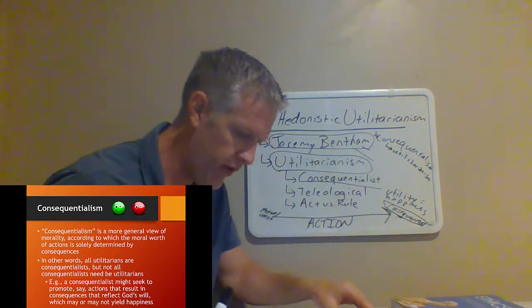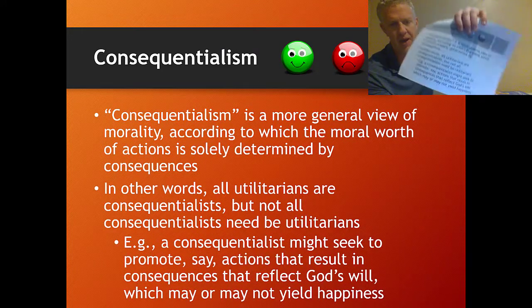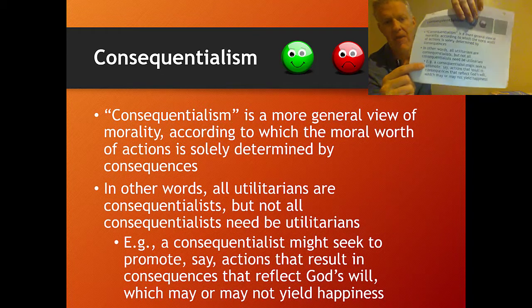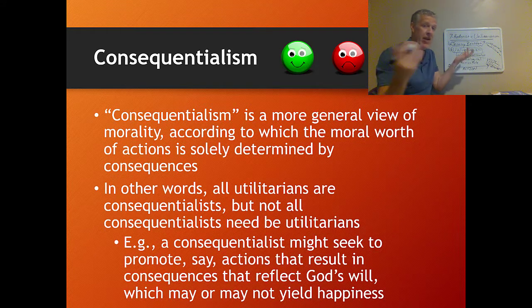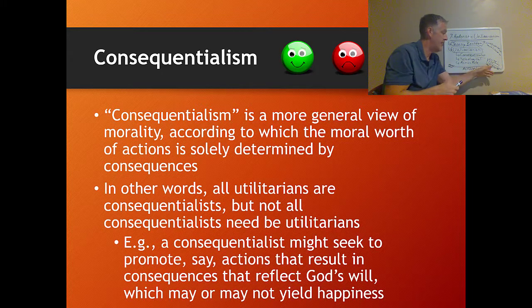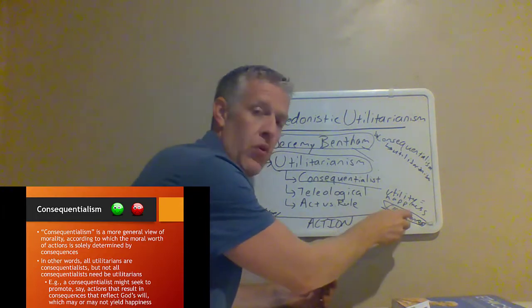Rather, the example I give has something to do with God's will. That's the example at the bottom of slide 4. You can imagine a consequentialist who might say that we ought to seek actions that promote consequences most in accord with God's will, which may or may not make us happy. A lot of the consequences in accord with God's will probably would make us happy, but some of them might not. That's a version of consequentialism that's not utilitarian. It says what matters morally has something to do with consequences, but it's not the happy ones that matter. It's the ones that are in accord with God's will.